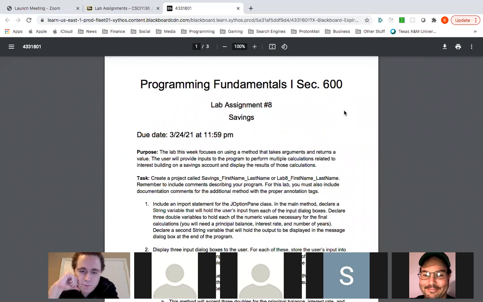Additionally, for the semester project, I will be putting up the directions for it on the Monday just before that lab day. So that's going to be a little bit more than a week and a half from now. I'll also be sure that on the very next announcement that I make this coming Monday, I'll go ahead and clarify all this with the exact dates for everything coming up.